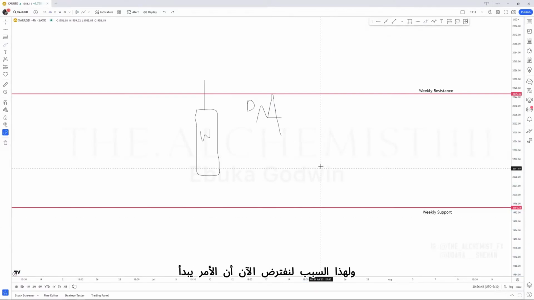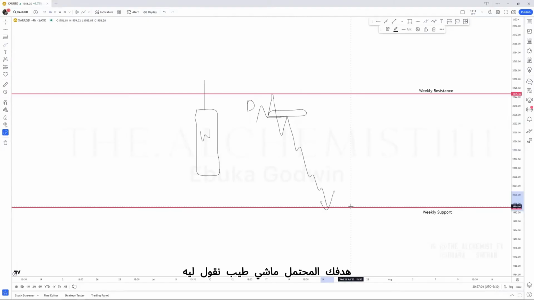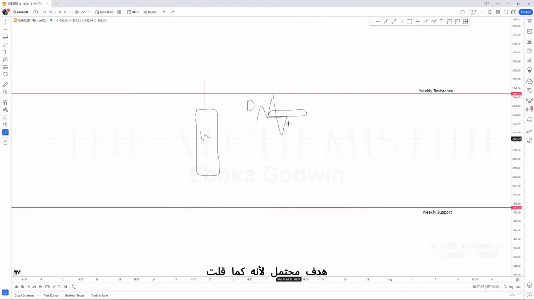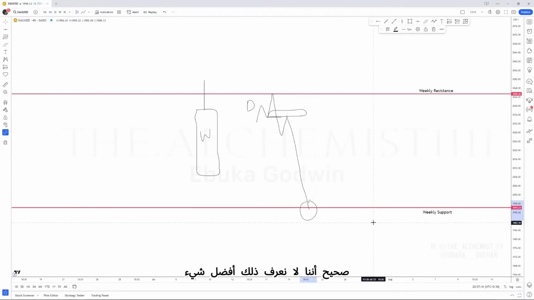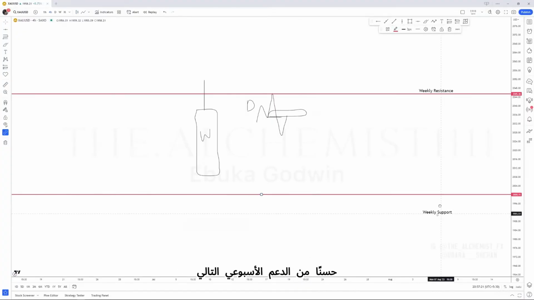So let's say it starts on this weekly resistance, and this is the nearest weekly support you have. This is where you are going to partial out. Let's say the market is moving down and you're taking a sell from somewhere around here. This right here would be your potential target. Why do we say a potential target? Because like I told you, nobody can guarantee you that the market is going to stop over here. That is why you need to pay yourself here, because what if it stops? We don't know. So the best thing to do is to pay ourselves here, from the next weekly support.